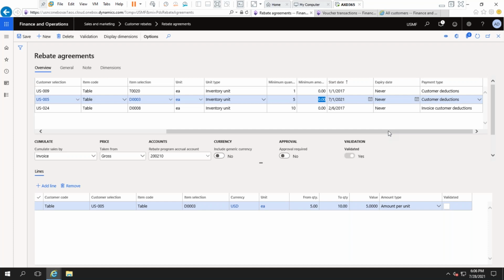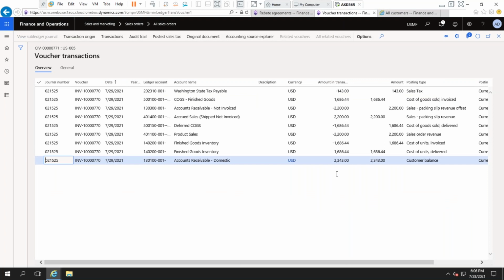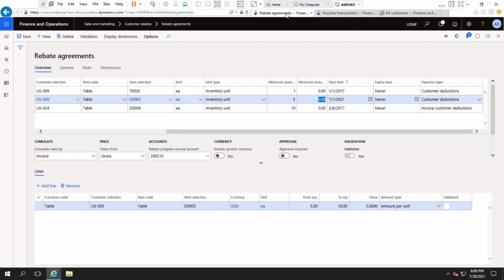But the payment I make to the vendor will be at a later date, or a reduced payment will be at a later date. But every invoice has to go through with the net value along with the rebate, and that is what we couldn't achieve there. Okay, that is what you thought and expected, but it was not reached. Am I right? Exactly. That is where we couldn't go through.